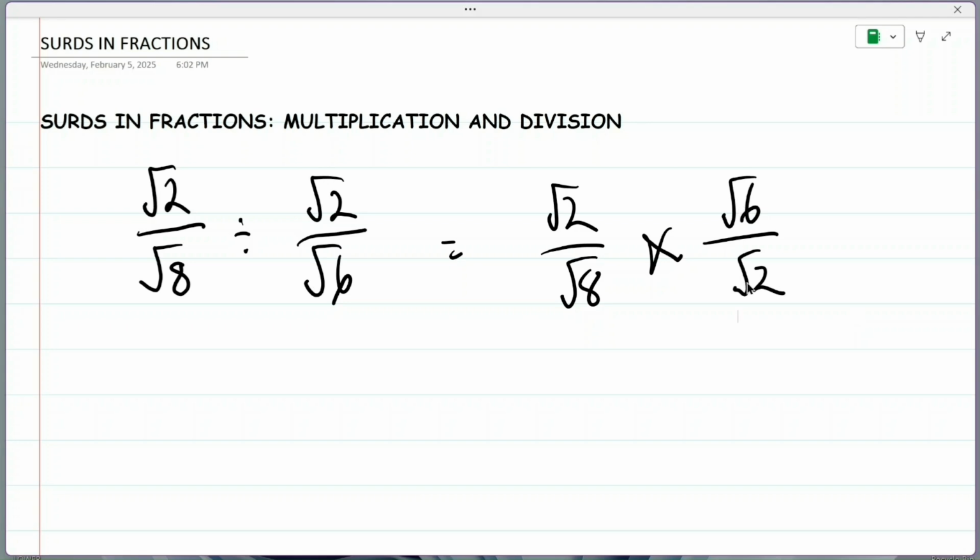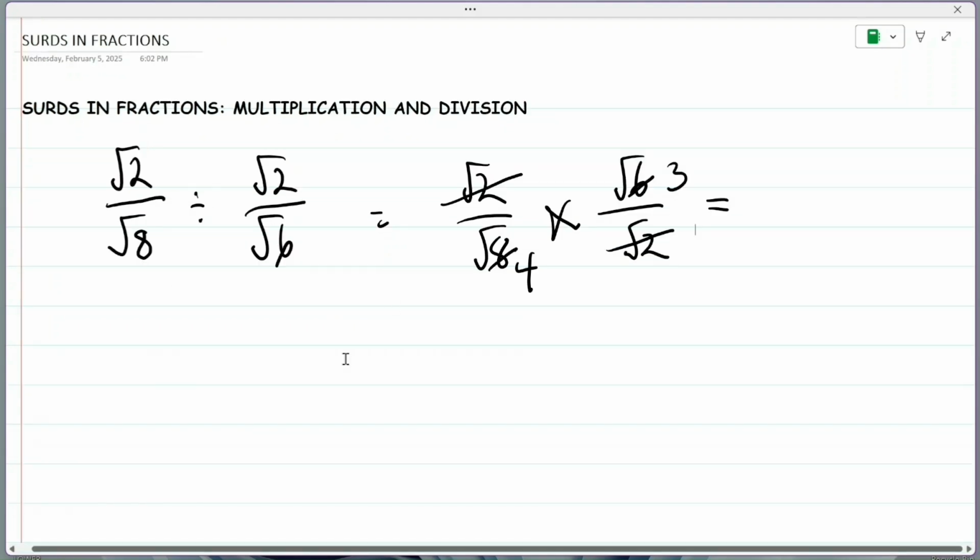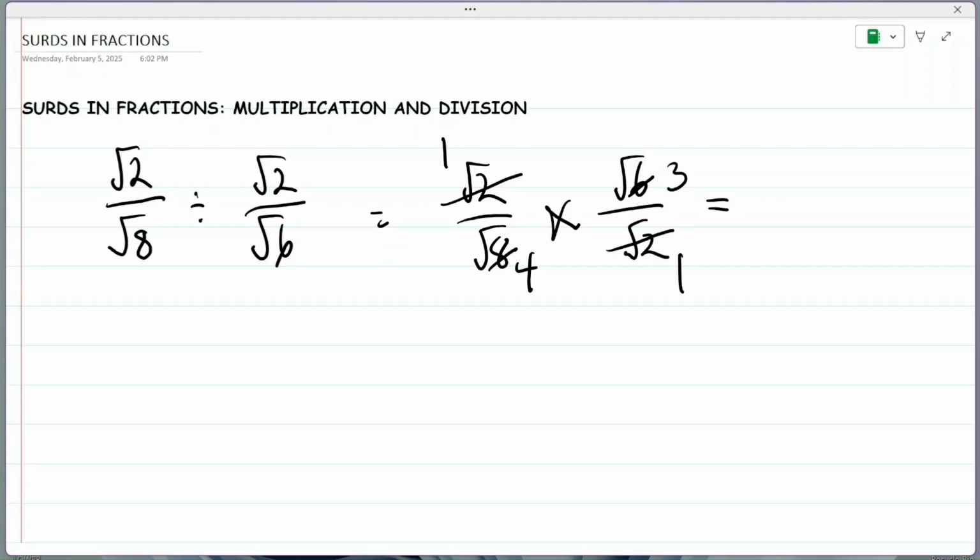You flip the fraction. You can choose to convert this to basic form, or you can cancel out without converting it to its basic form. And if there is a need for you to convert it, you can convert it at the answer point. Let's just go on and solve this. Let's start with this. This root 2 cancels this root 2. Then with this root 6 and root 8, you can take 2 out of 6 and 2 out of 8. 2 out of 6 is 3. 2 out of 8 is 4. This root 2 turns to 1 and this also turns to 1.